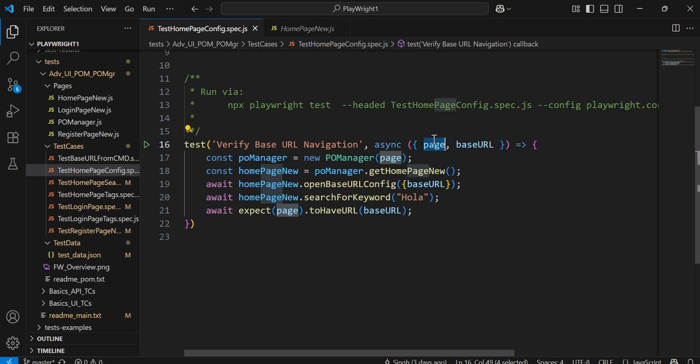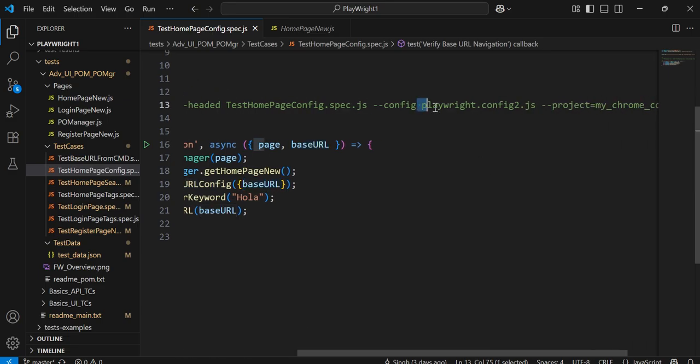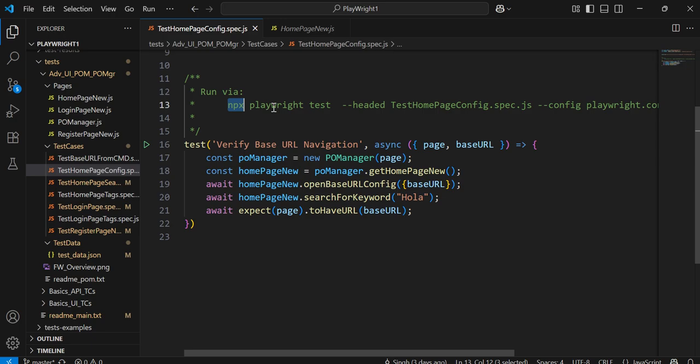Page is a global variable, so you can use it anywhere. Similarly, we are passing the base URL from the configuration file. Let's see where our configuration file is. This is our Playwright. While running the command, we are passing this particular syntax: npx playwright test --headed.